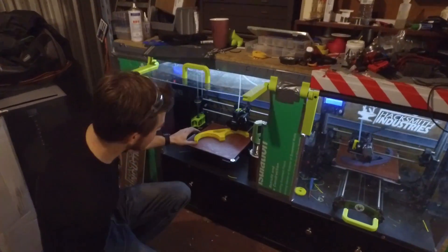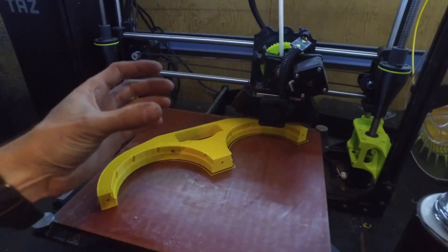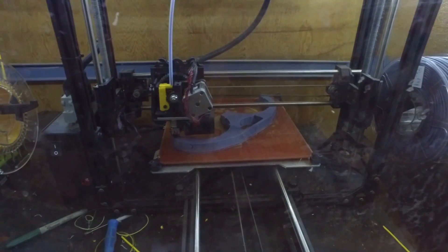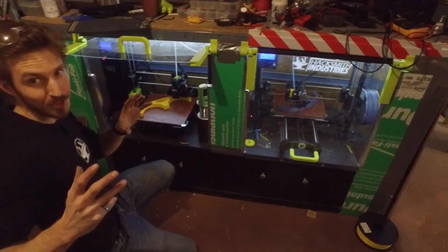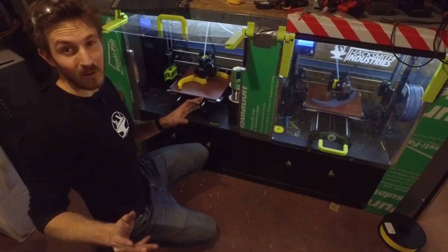Right now we're actually 3D printing the parts for the jet-powered snowboard. You'll be able to fit two EDFs, clamp the two together, and then there'll be a steel weldment encasing the whole thing for safety, rigidity, and protection of the EDFs — because as you know with snowboarding, you tend to fall a lot.